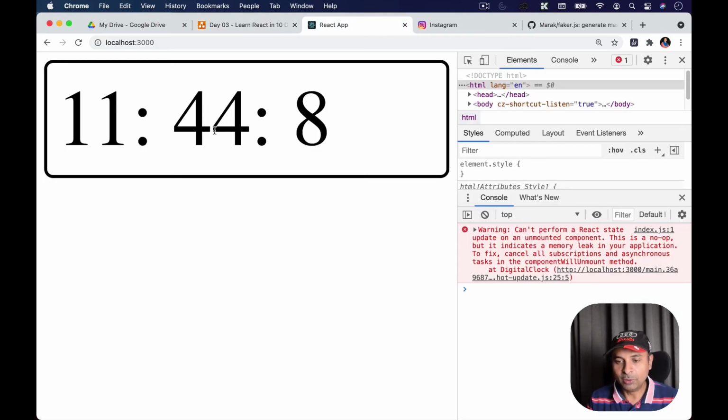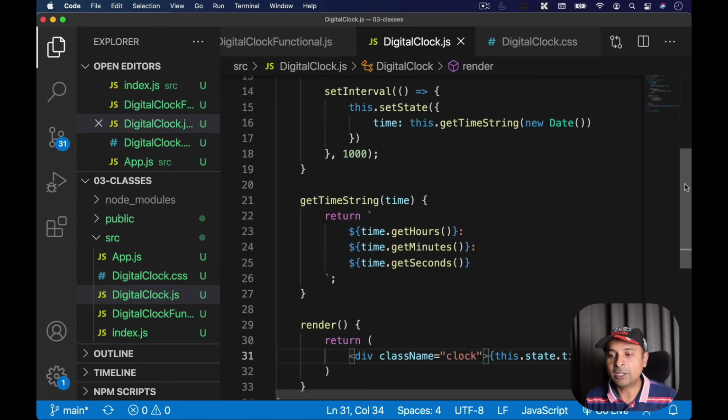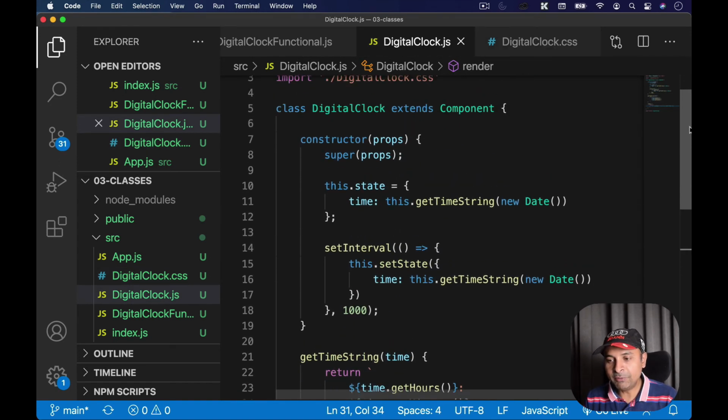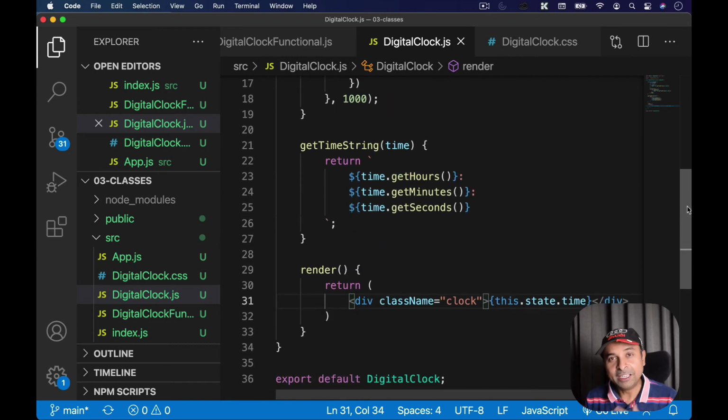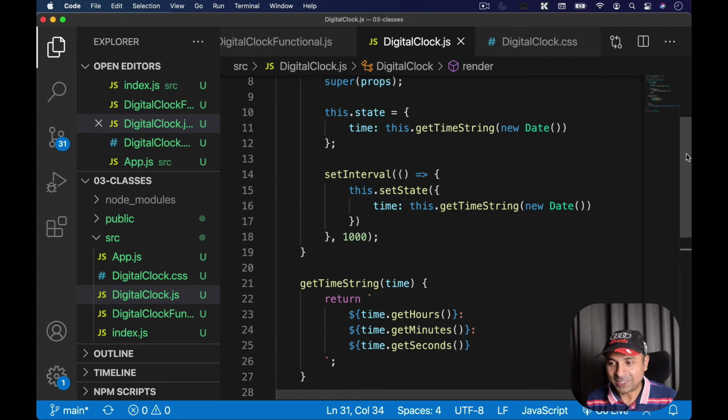Now we need a zero and all those formatting here. We probably, if I go with a good font also, right? Maybe I can use Google font to show it. But this is what I want to tell you. I want to show you how we can use state to render our component. Now we know the difference between props and state. We did a comparison. We had a good journey around how to create class components. So I think practically we have seen how to use state. Practically we know how to use props, and we have this knowledge of props and state.